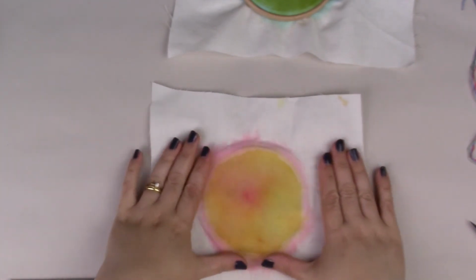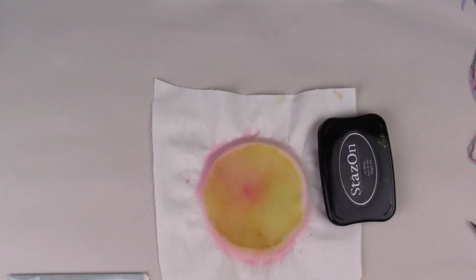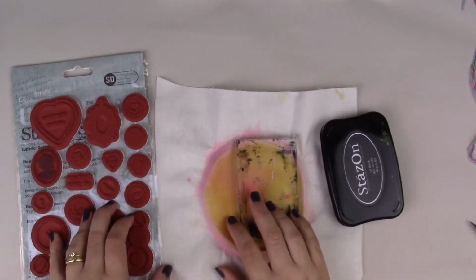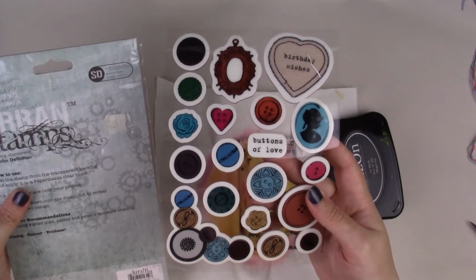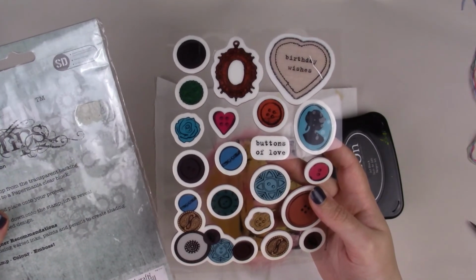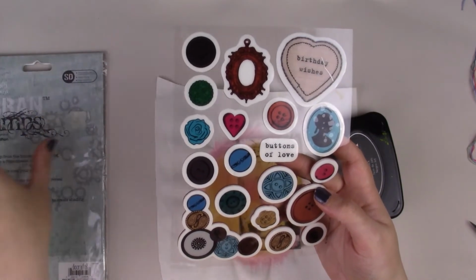So I've taken my fabric out of my hoop just to make it easier for me to stamp the image on. I'm going to be using some black Stazon because it's a permanent ink and it should give me a nice ink onto the fabric. And I've picked out from my many stamps these ones here. They are button stamps, by Papermania Do Crafts. I'm not sure if these are available outside of the UK and Ireland. I don't know how international they are, but you'll get the idea of it.